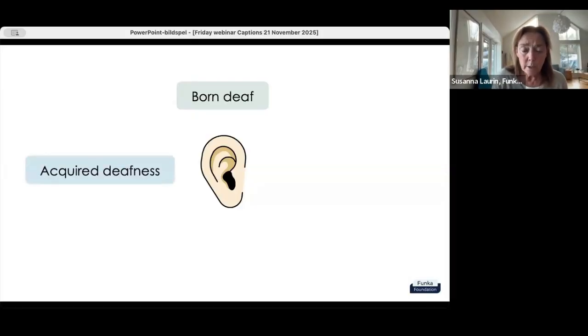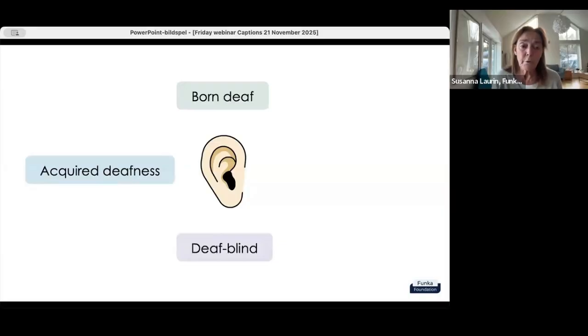For people with an acquired deafness, of course, they have been speaking from the beginning and they can read, and the caption will really help, and quite a lot. So even if you learn sign language, that would be your second language, and then the caption would be perfect for the target audience that has an acquired deafness.